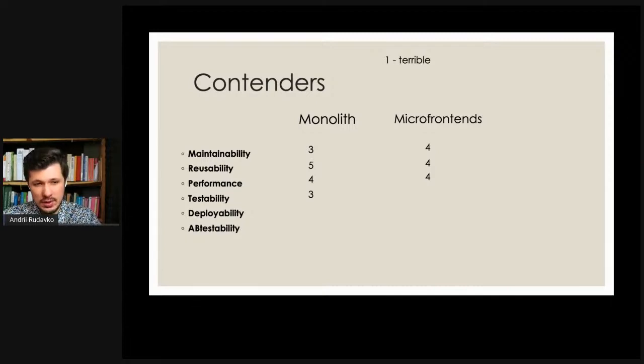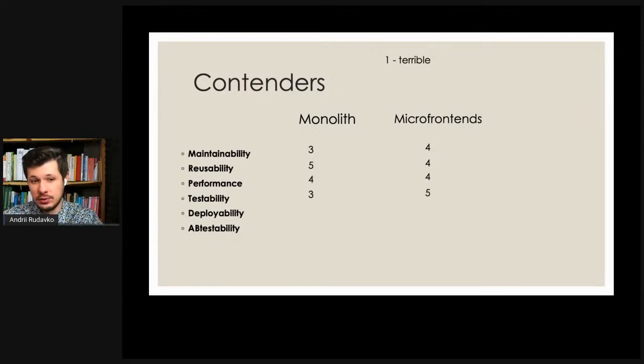For the testability, the monolith gets a 3 simply because you have to test basically everything, and you have to retest everything to make sure that you didn't break anything.